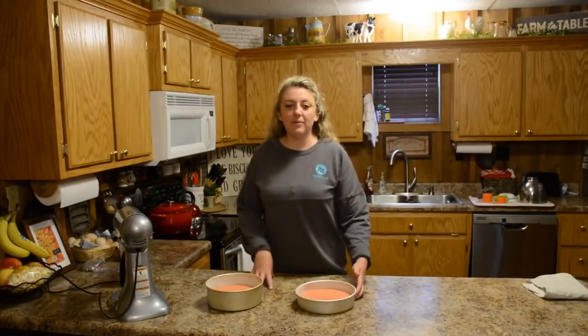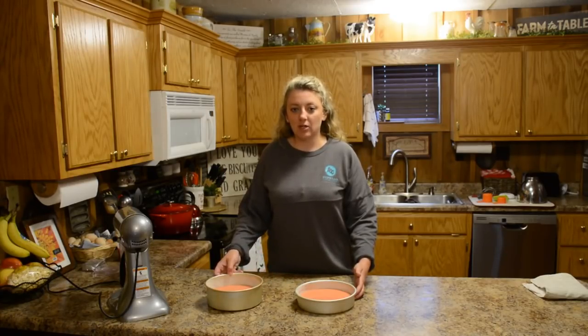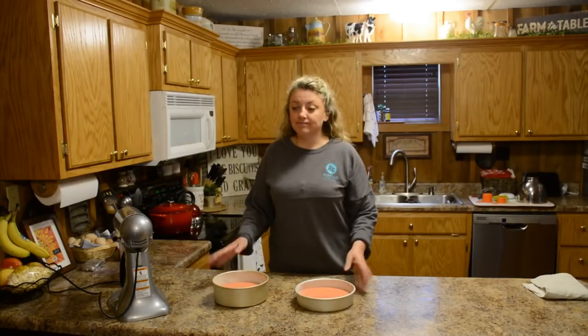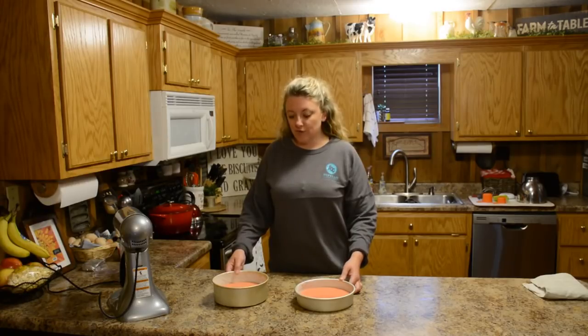I'm going to do a recap of the recipe. You just need 1 white cake mix. I think I used a Dunkin' this time. I've used Pillsbury. It doesn't really matter. 1 3-ounce box of instant strawberry Jell-O pudding, 4 eggs, 1/4 cup of water, 1/2 cup of vegetable oil, and some strawberry puree, about 8 ounces, give or take. 350 degrees for 20 minutes.